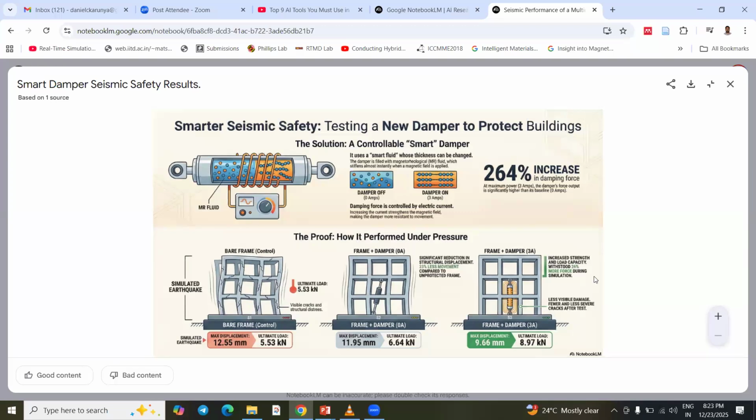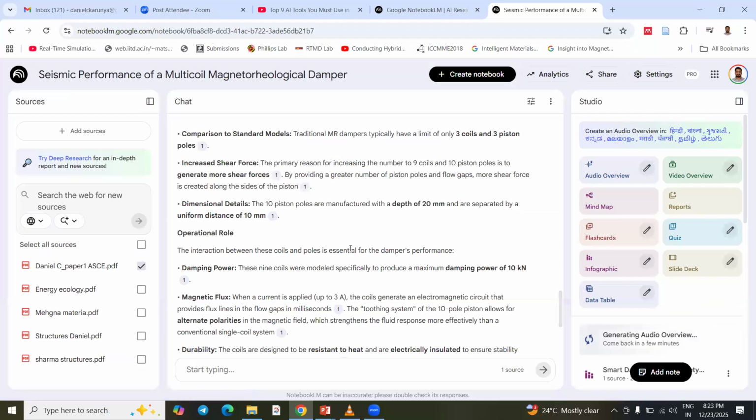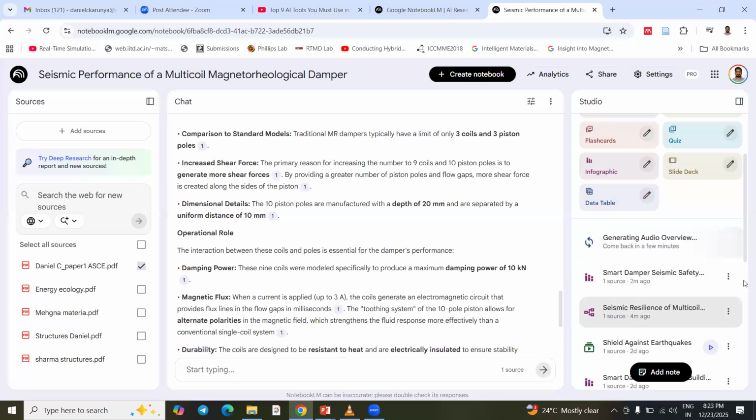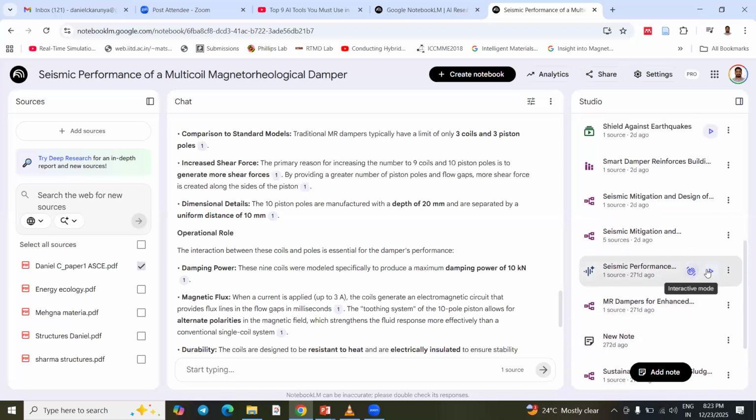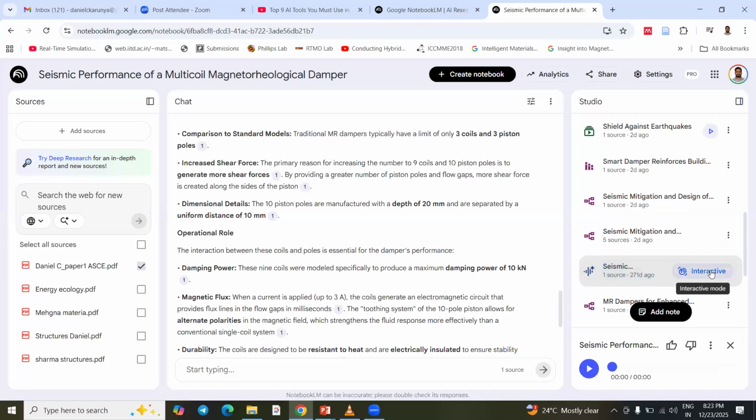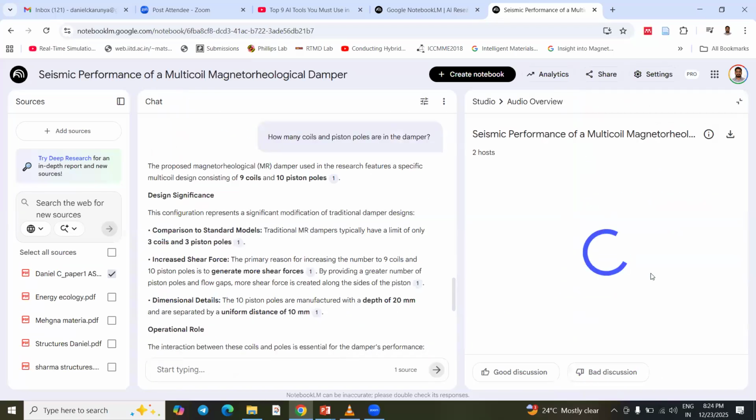Even a layman who just explores this kind of infographics will be able to understand better, right? And if you want each and every paragraph to be in an infographic, that is also possible. A lot of things are possible in this tool. And I'm just going to the audio overview. Audio will be next. You see here this sample. I'm just playing it. And interactive mode is also there, so you can just stop it and talk to that person.